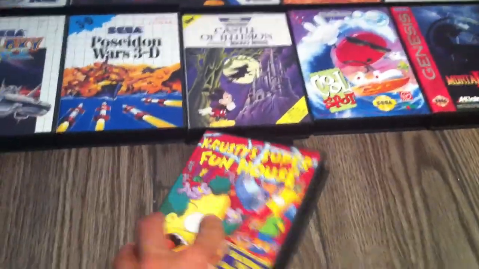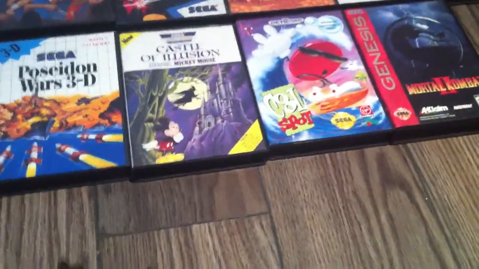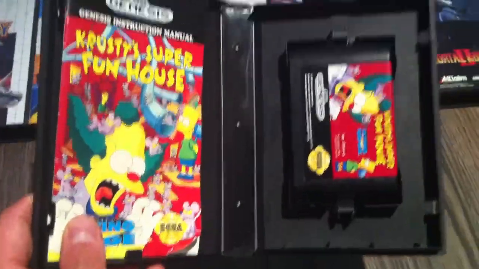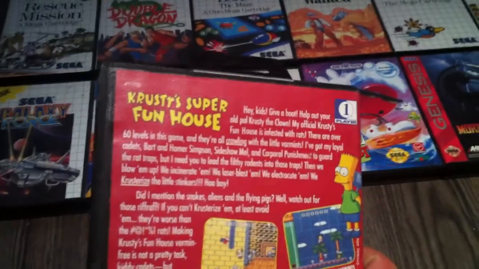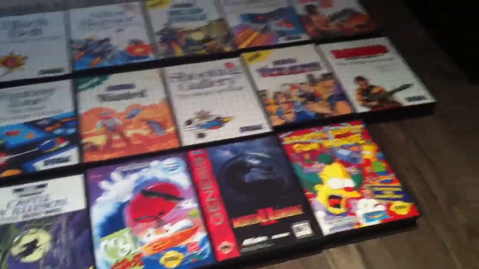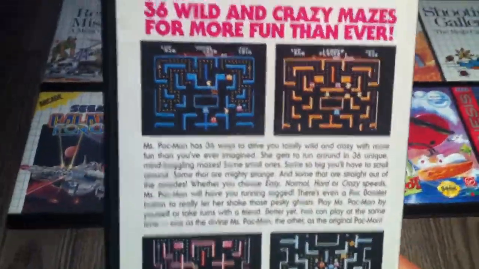I guess I forgot to mention something I probably should. Let's see if I can open this with one hand. All these games were complete and in super nice condition. Some of these Genesis cases tend to crack, and the plastic covering tends to rip too. So everything here was complete, in amazing condition. This guy was an older guy, maybe 45, so this was his old gaming stuff. There's Ms. Pac-Man. Those are the games I picked up, and I'll show you guys.